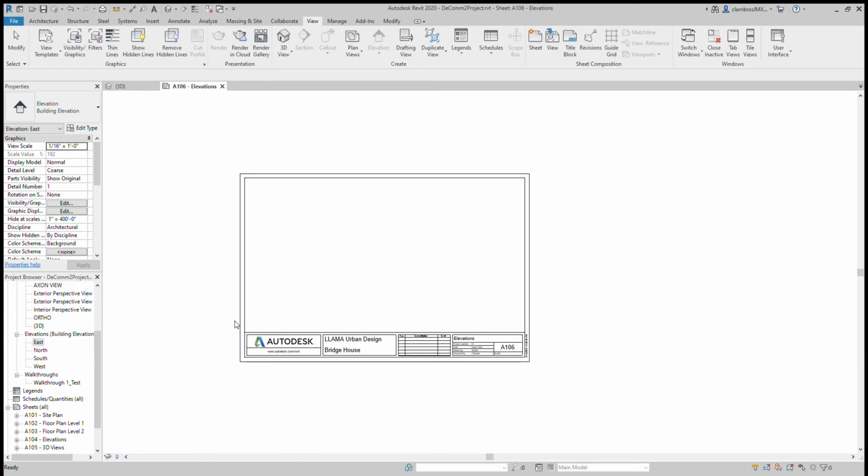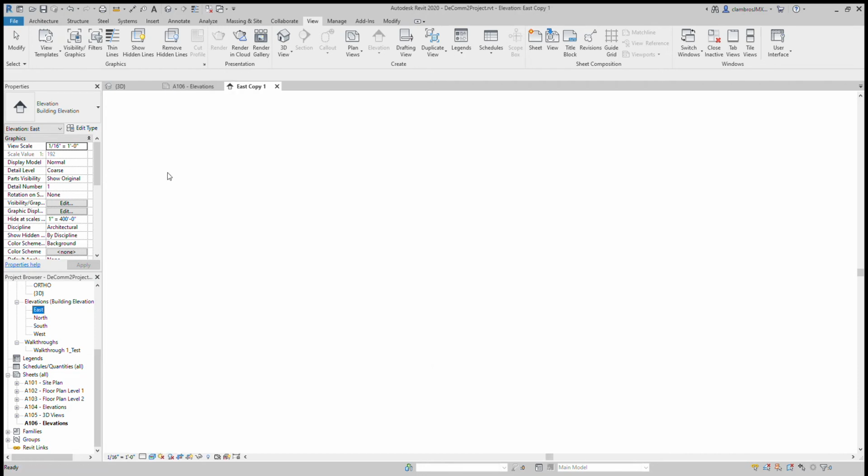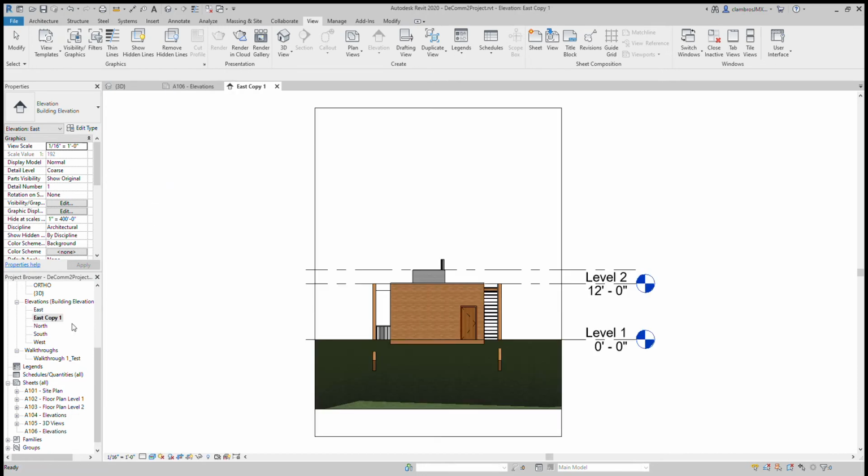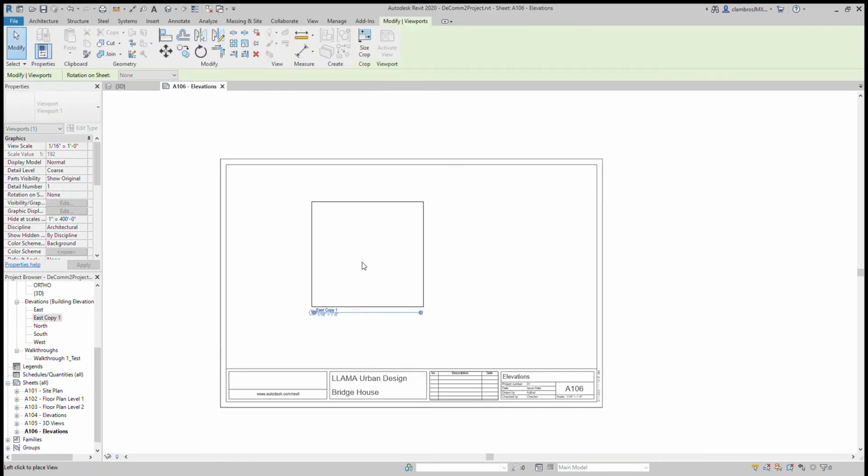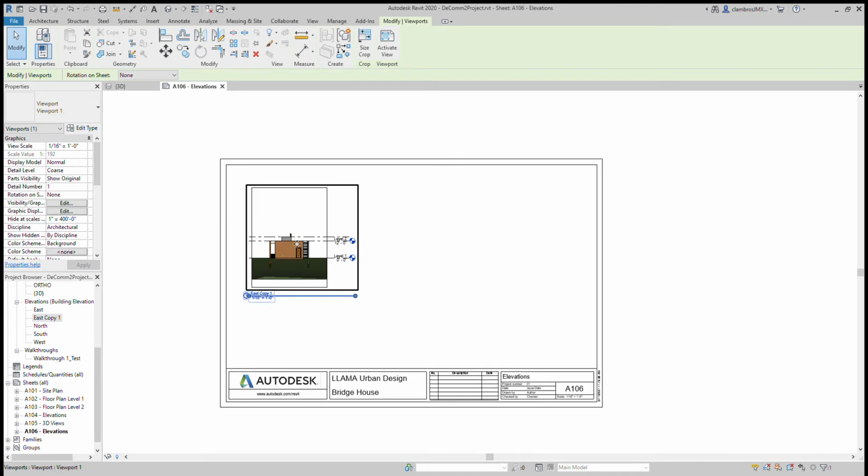Oh, I have to use duplicate. Okay, I was just making a copy of that. So drag and drop, and there you go, it's in.